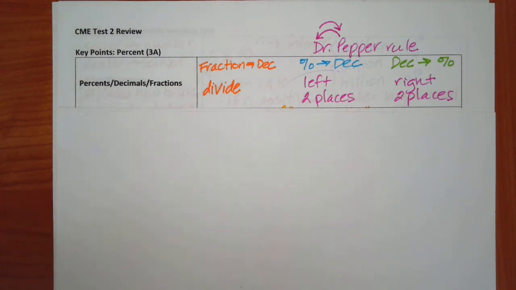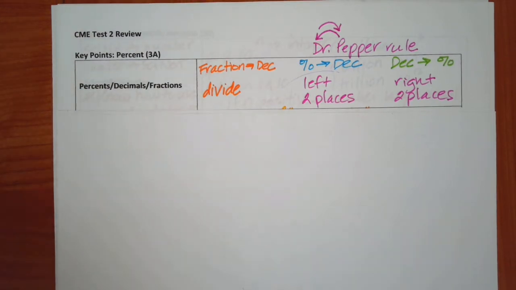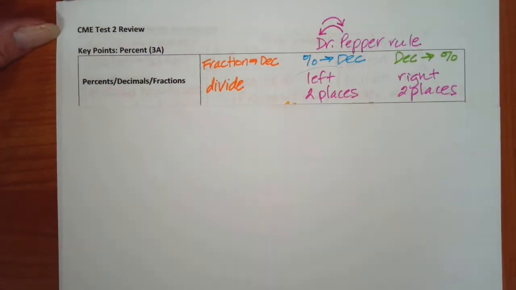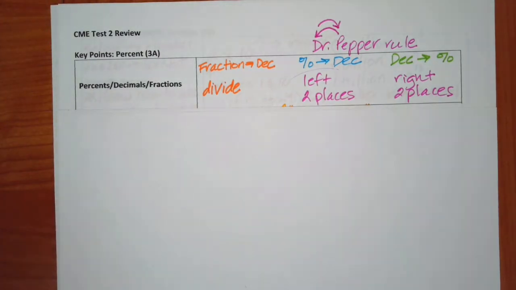This is the review for the Unit 2 test that we did in class. So we started out with 2 pages of definitions and things that we need to know. So just to recap the entire unit. This is all from Chapter 3, 3A, 3B, 3D, and 3E, I think. But 3A was dealing all with percents and percent problems.